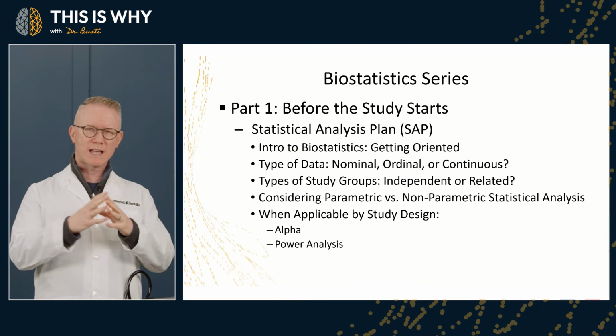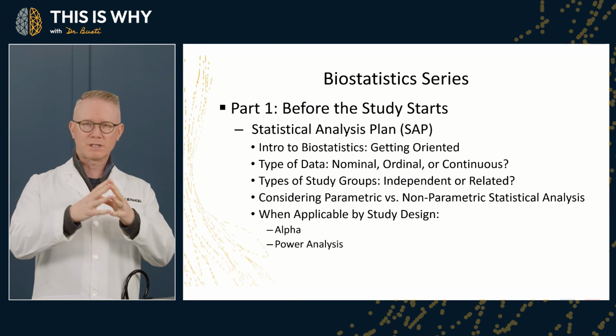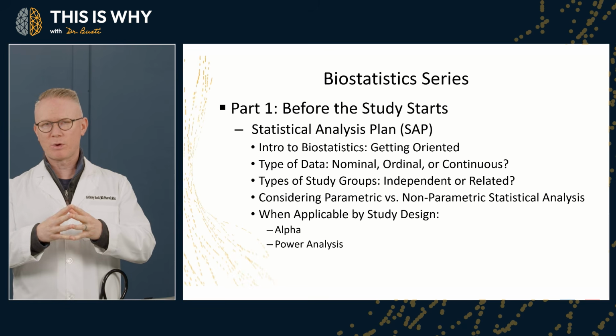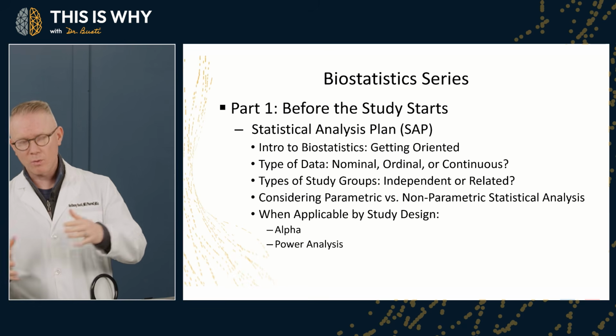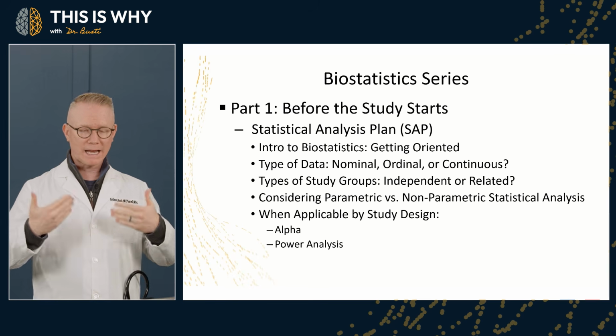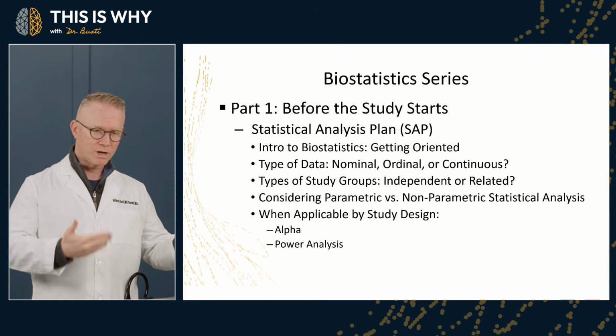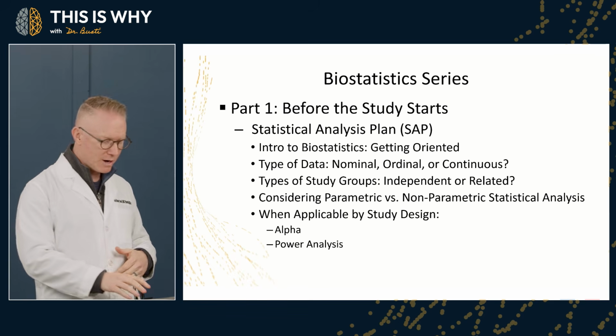But part one was establishing the type of groups, the type of data, what is my endpoint, and then starting to think about what parametric or non-parametric statistical analysis do I need to do. If I'm doing a study that requires inferential statistics, what is my alpha? What is my power analysis?